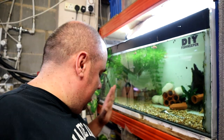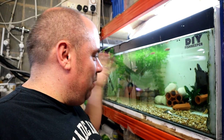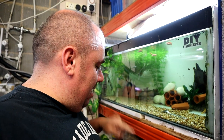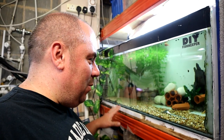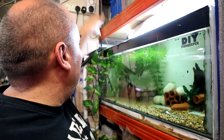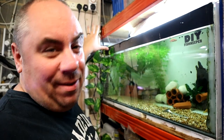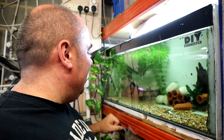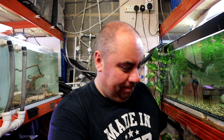But the plan is that we'll get rid of this, swap it with a big tank on this side, move all the fish over to that, take this out completely, and then just have a worktop down here so I've got a bit of a working area. And there's an alcovey type area there where it's just over 2 foot wide, so I could probably get a couple of 2 foot tanks stacked up there on that side as well. Which I think will be better because it will give me a little bit of working space. It is a little bit claustrophobic, those of you that have been in here before will know that, so hopefully it'll be a bit of a nicer place to be.